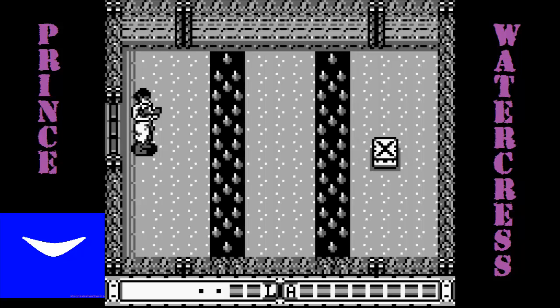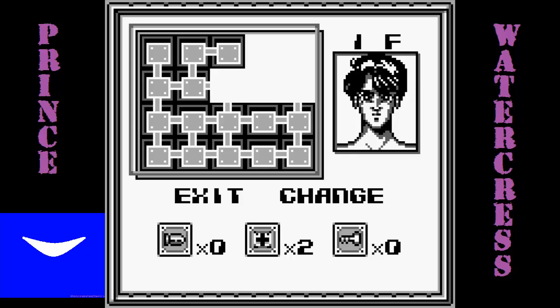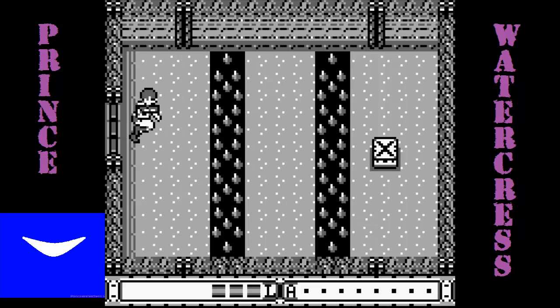Here is a spike pit, or rather two spike pits. You can jump over them with Mizuki. Like so.